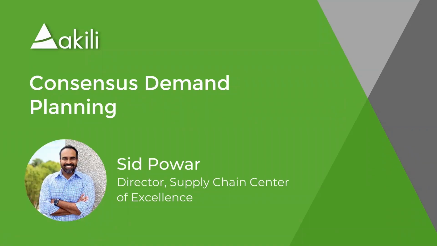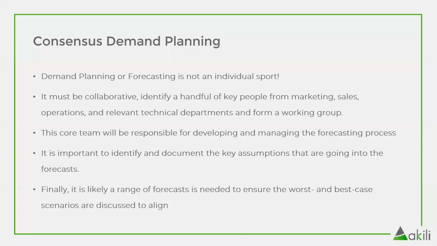I'm the Supply Chain Center of Excellence Director at Apili, and today I'm going to demonstrate consensus demand planning using Anaplan. For consensus demand planning or forecasting, it is not an individual sport. It must be collaborative. Identify a handful of key people from marketing, sales, operations, and relevant technical departments, and form a working group. This core team will be responsible for developing and managing the forecasting process.